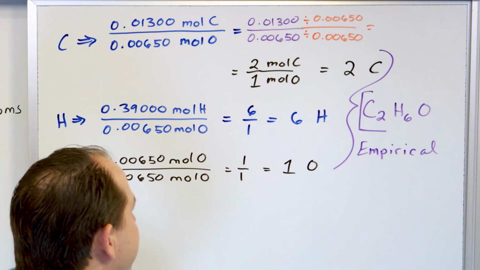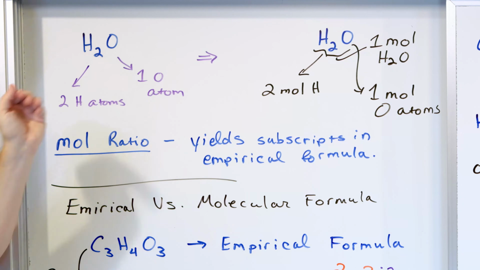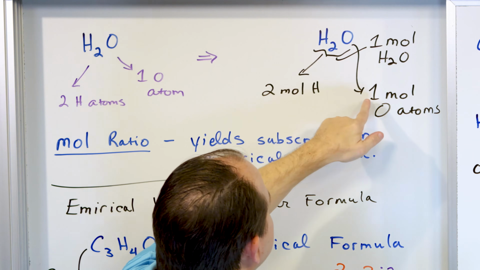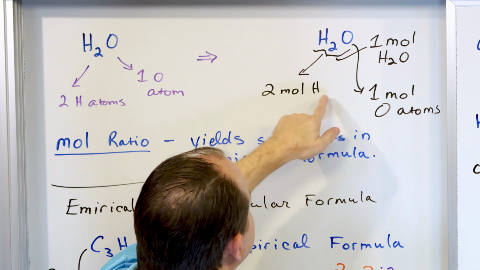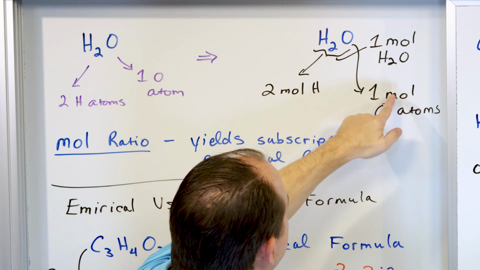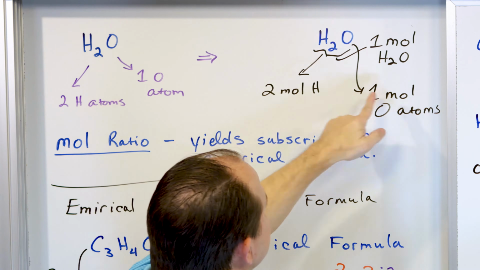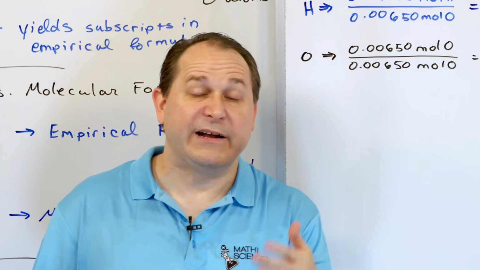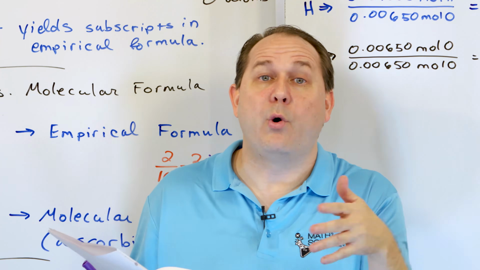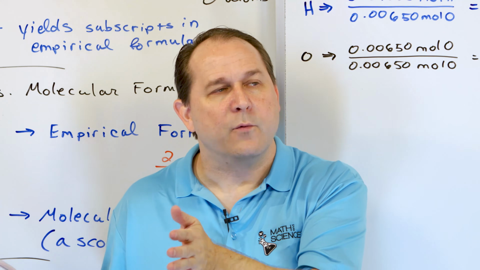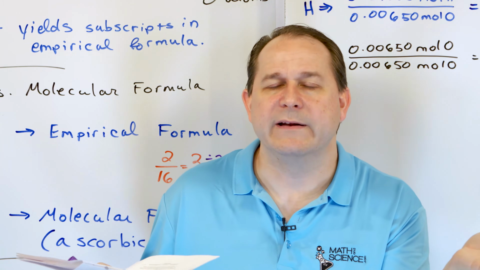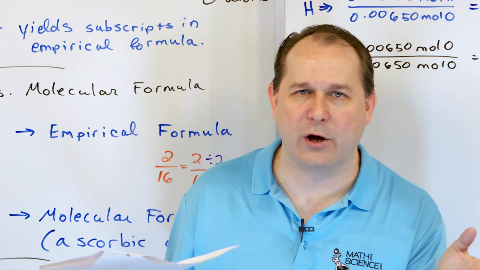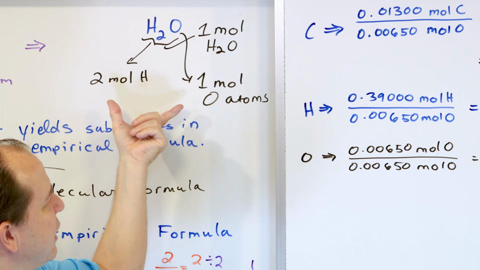Now let's see if this makes sense based on our lesson from before. We looked at the familiar water. We know that H2O consists of 2 moles of hydrogen for every 1 mole of oxygen. Now these numbers I picked to be whole numbers in exactly a 2 to 1 ratio. But I could have picked other numbers that were in a 2 to 1 ratio also. I could have picked, for instance, 0.2 compared to 0.1. All you need is one number to be double the other one. That's a 2 to 1 ratio, okay? I could pick other numbers, but you see, they don't have to be whole numbers. It's just I picked them to make them easy for you to understand here.